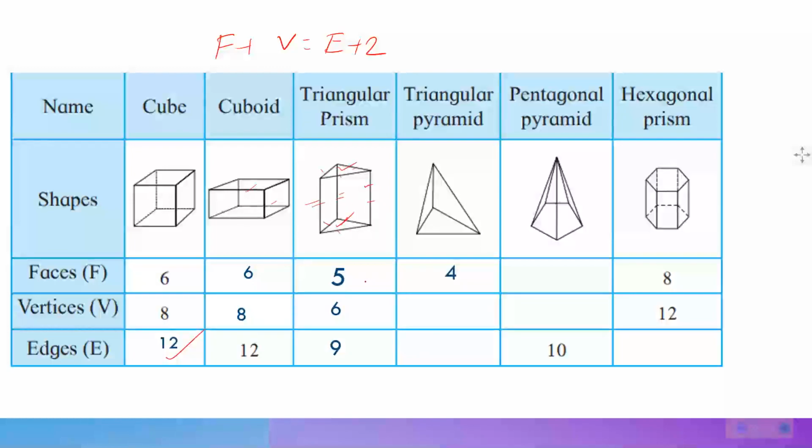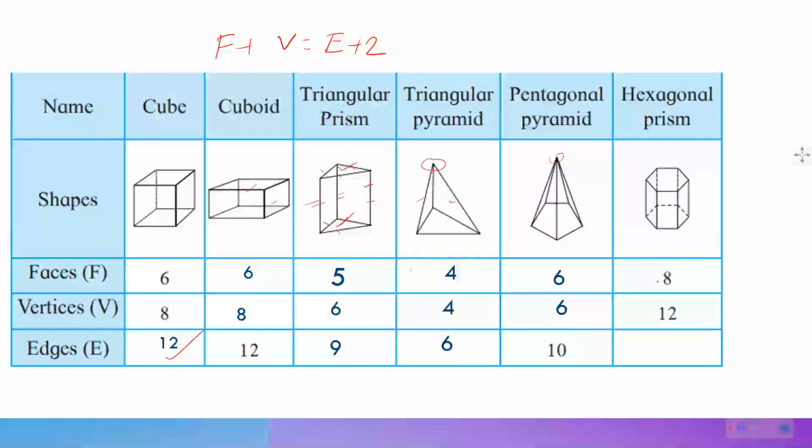Here is a triangular pyramid. Pyramid is having a common vertex here, 3 plus 1, 4 faces are there, it is already given. Then you are having 4 vertices, top 1 and 3 in the bottom, and we are having 6 edges. And as far as pentagon is concerned, 5 on the bottom, and naturally the vertex 1 on the top, so naturally it will be 6, and naturally you will be having 10 edges.